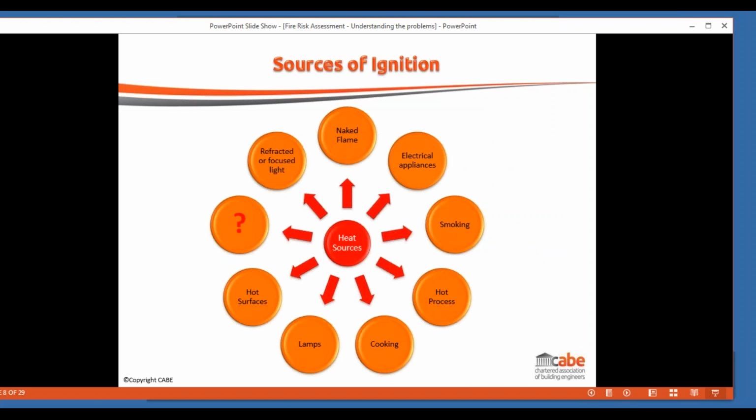So when we're looking at sources of ignition, it is important to consider absolutely everything. Now, some heat sources, experience will tell us, aren't necessarily going to be a source of ignition. So, for instance, if you've got a workplace and it's got a traditional water-filled radiator type situation, whilst the radiators may get very hot to the touch, it's highly unlikely that they are going to get hot enough to provide that ignition source to a combustible material. It will depend on the material. Obviously, some liquids will have a much lower point of ignition than perhaps paper and cardboard and things like that. But again, it's looking at where it goes.